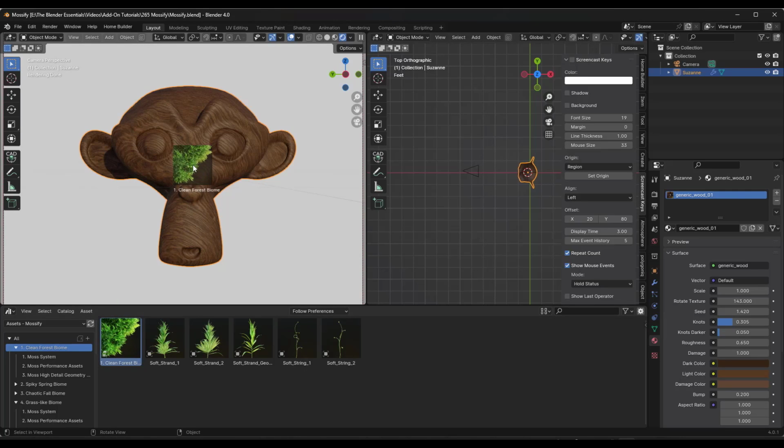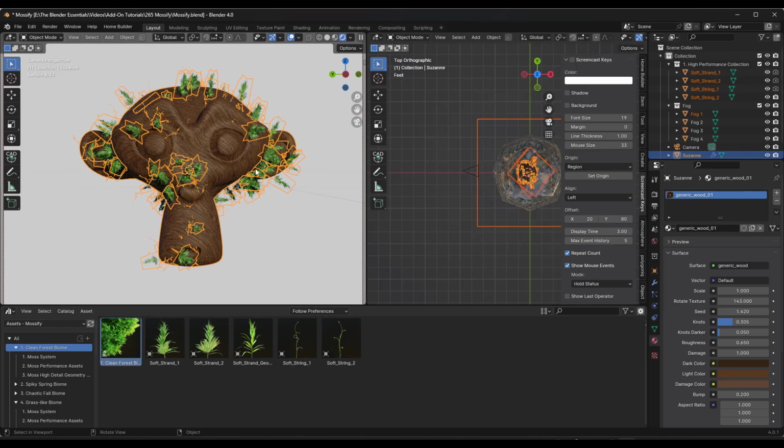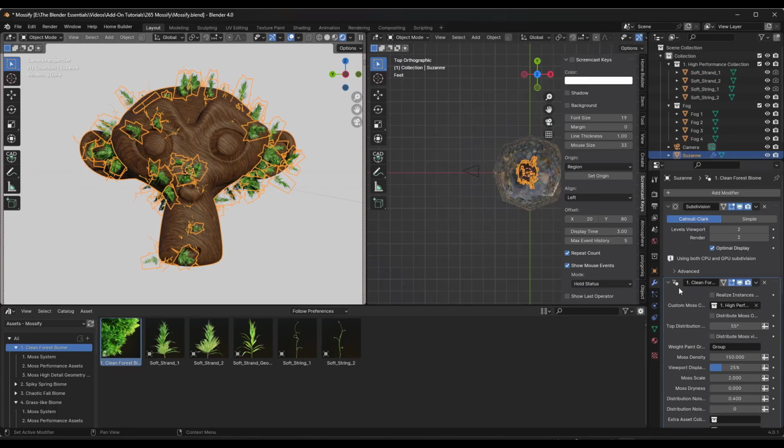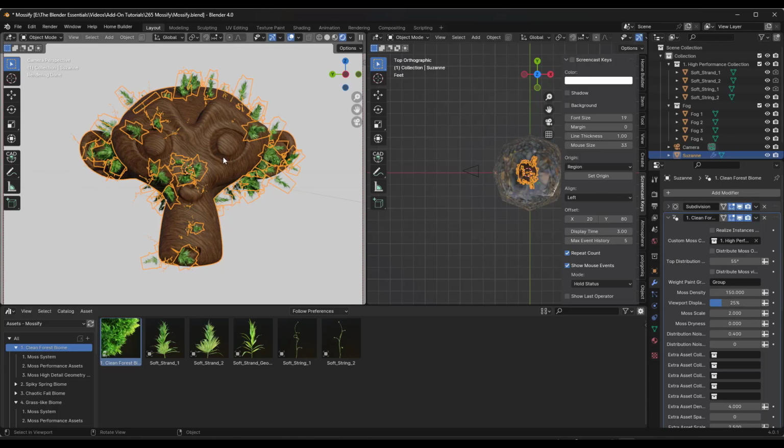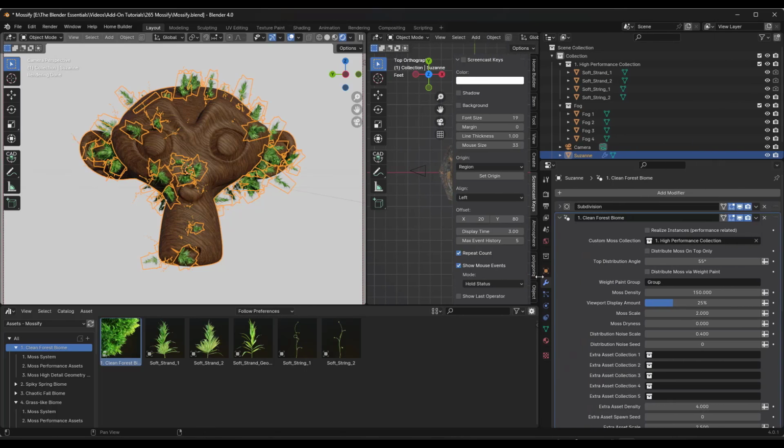You just drag it on top of your object, and that's going to apply it as a geometry node setup right here. Notice how when you do that, when you select this moss right here and look at it, and I'm going to go ahead and minimize this because I have a subdivision surface modifier applied to my Suzanne model right here, this is going to give you options for different things that you can do in here.